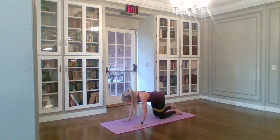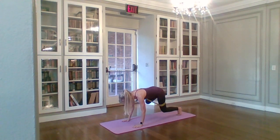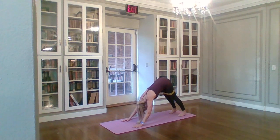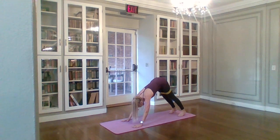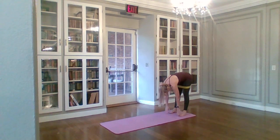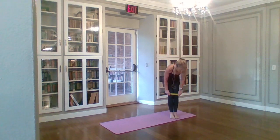Next level, curl those toes, lift, 8. So I've got both knees off my mat. You don't have to go there. Don't forget to breathe. Squeezing those armpits. Fire that core. 2 more. 1 more. Now pike up that seat. Walk those hands towards your feet. And pull yourself all the way up. Nice. Slide that loop band off.